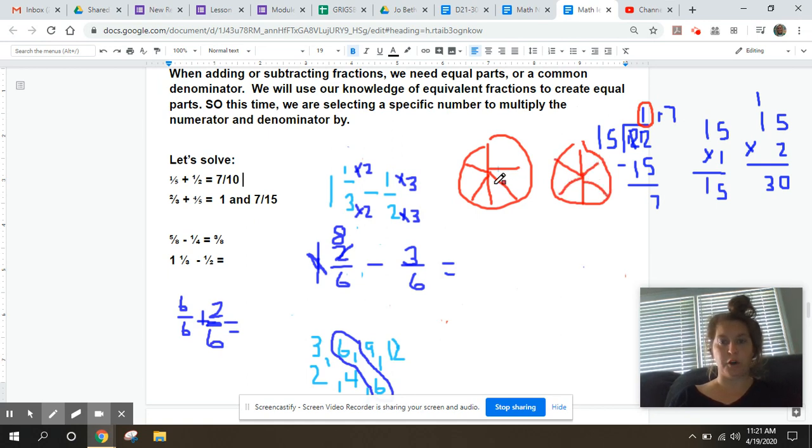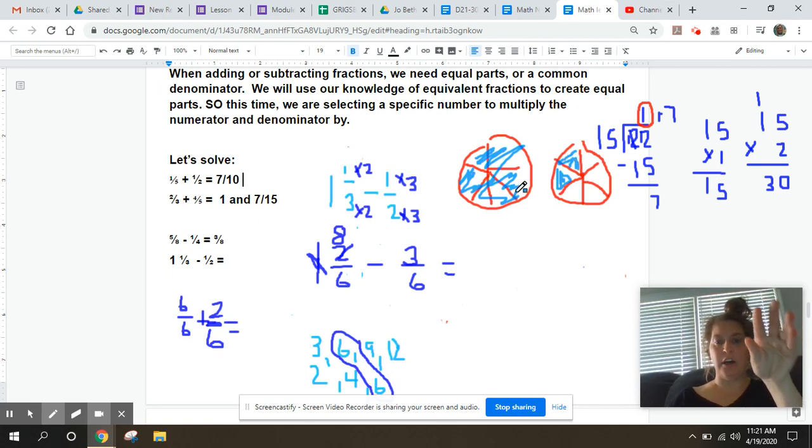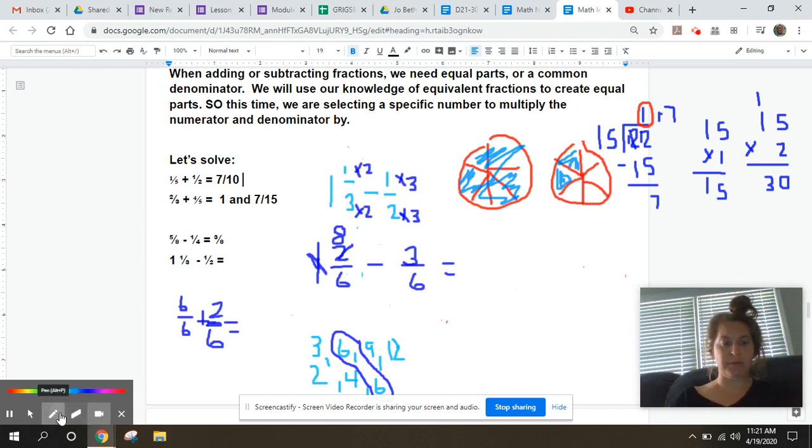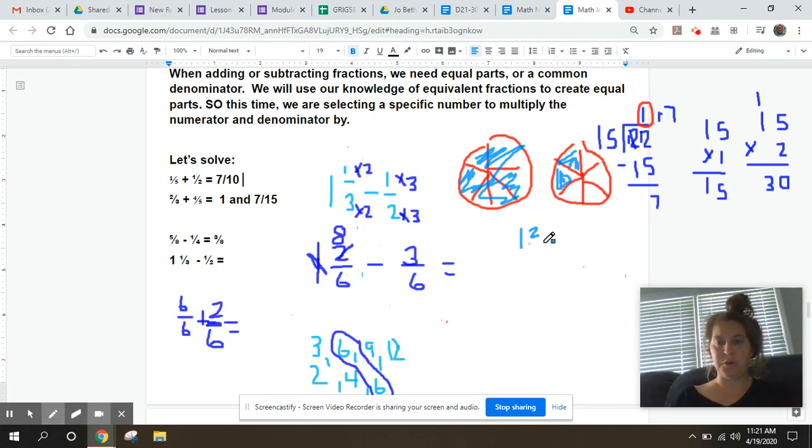So we know that our whole first one is all shaded because it's a whole, okay? All of it. And then over here, we only have 2/6 shaded. So this is your proof. This is your why. Instead of saying 1 and 2/6, we could also say, count 1, 2, 3, 4, 5, 6, 7, 8. 8 out of how many equal parts in each whole? 6. See, they're equivalent. That's really the why.